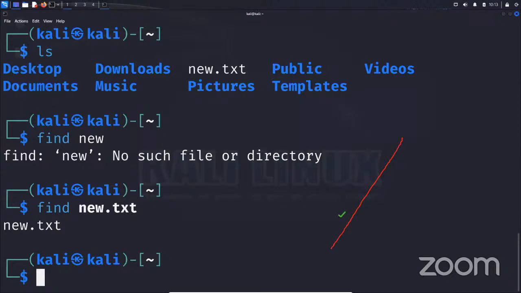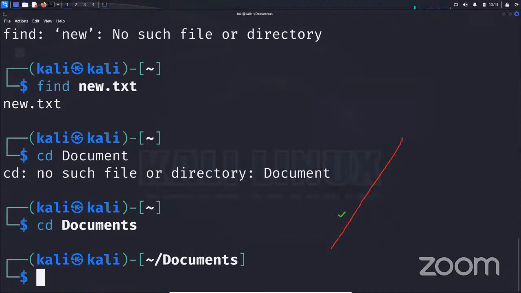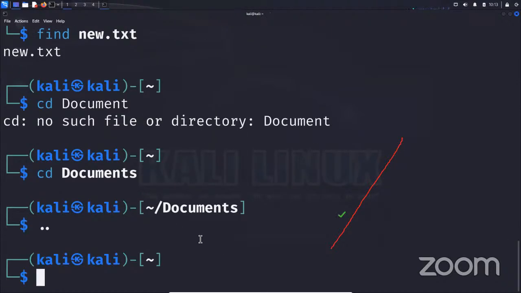So let's suppose we want to go to the documents directory. We will use cd documents and hit enter. Sorry, Documents. Now we are at the documents directory. For this we can also provide an absolute path.